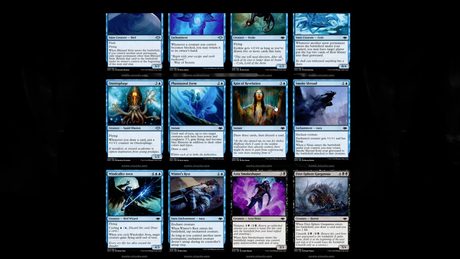Reign of Revelation. 1 blue, 3 colorless. Draw 3 cards, then discard a card. Wow, what a piece of jank.